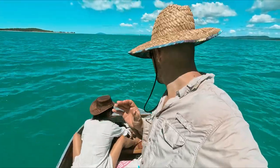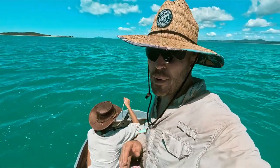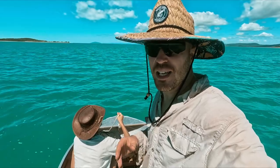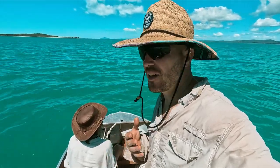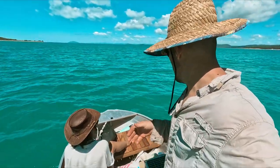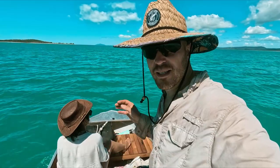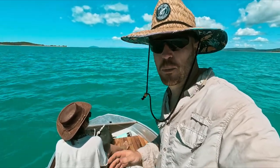Superb, guys, man, this is superb. Now the wood that I use for it is Papua New Guinea rosewood, which is a super light wood and a very nice feel, very nice smell of rosewood, obviously. But it doesn't add a lot of weight, and that's why I decided to do rosewood rather than plywood.